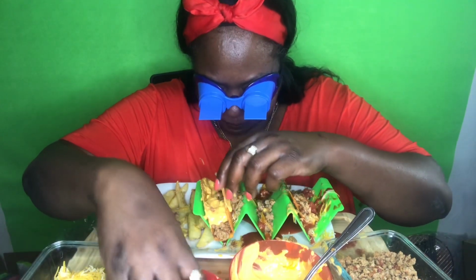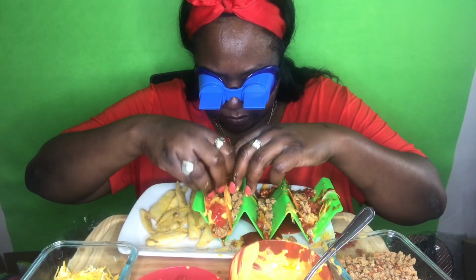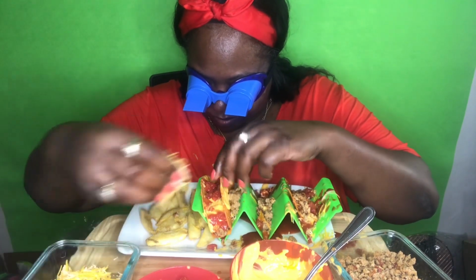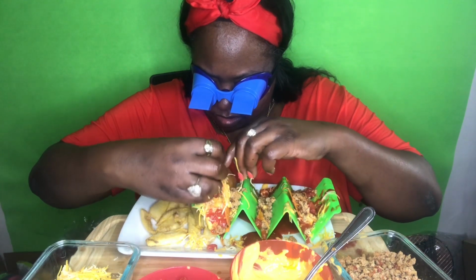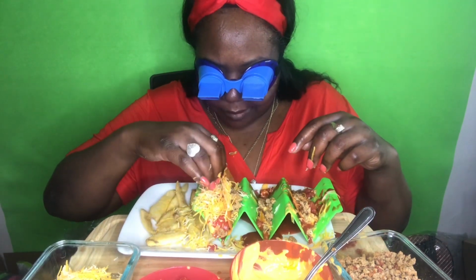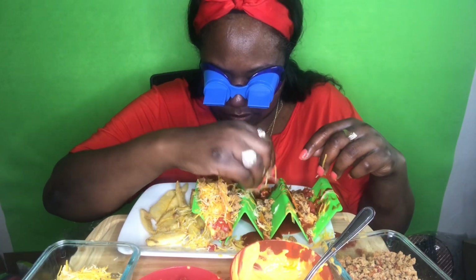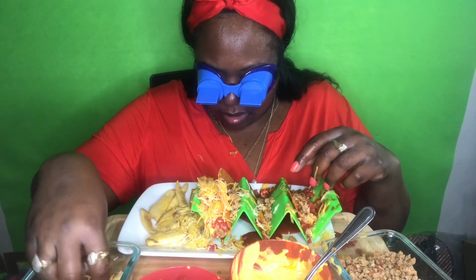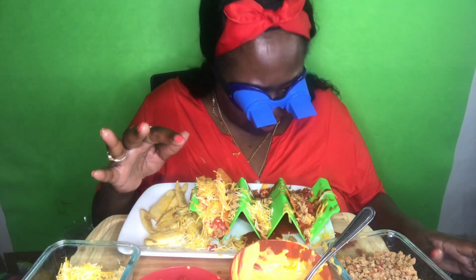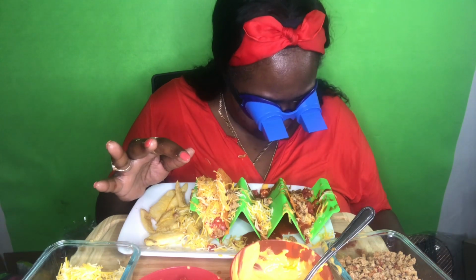I'm ready to take these glasses off, yeah. Feel like it's giving me a... It bothers you after a while. Oh, no, I got a mess to clean. Am I here? I need some more cheese. Okay. And some taco sauce. After I put the taco sauce on, y'all, I'm going to take these glasses off.